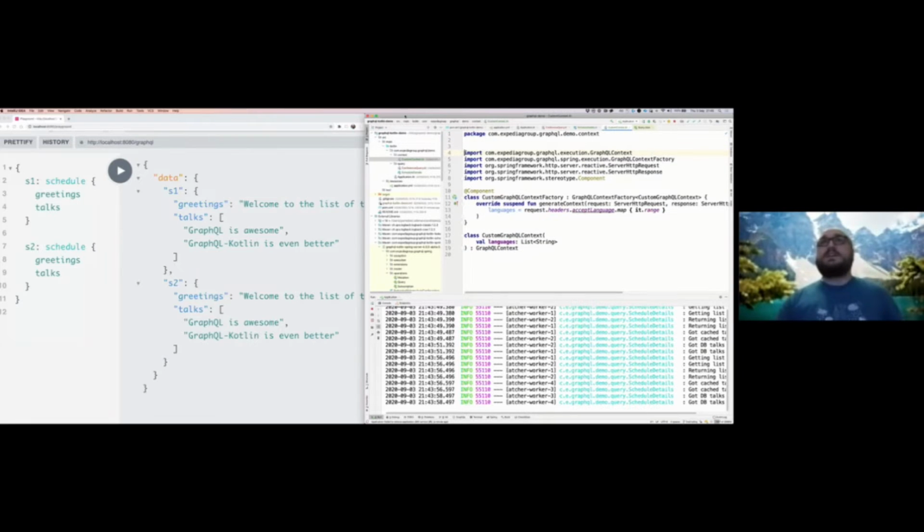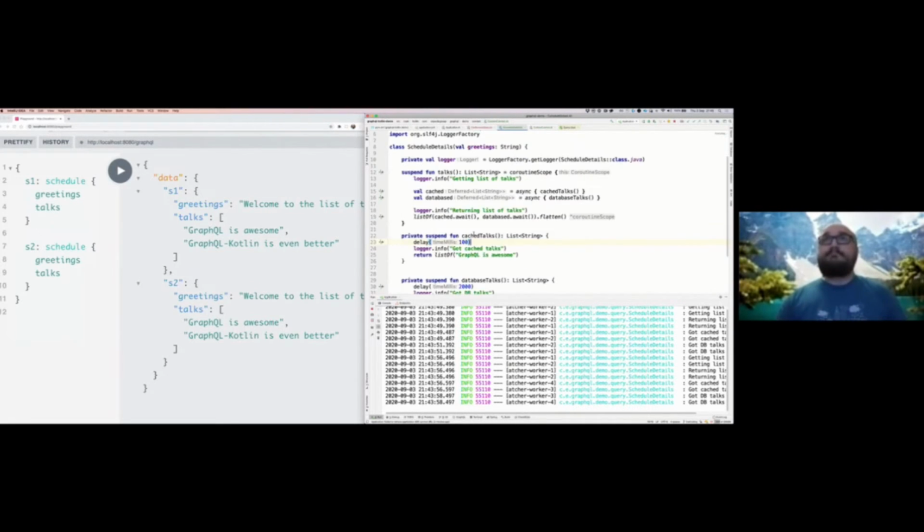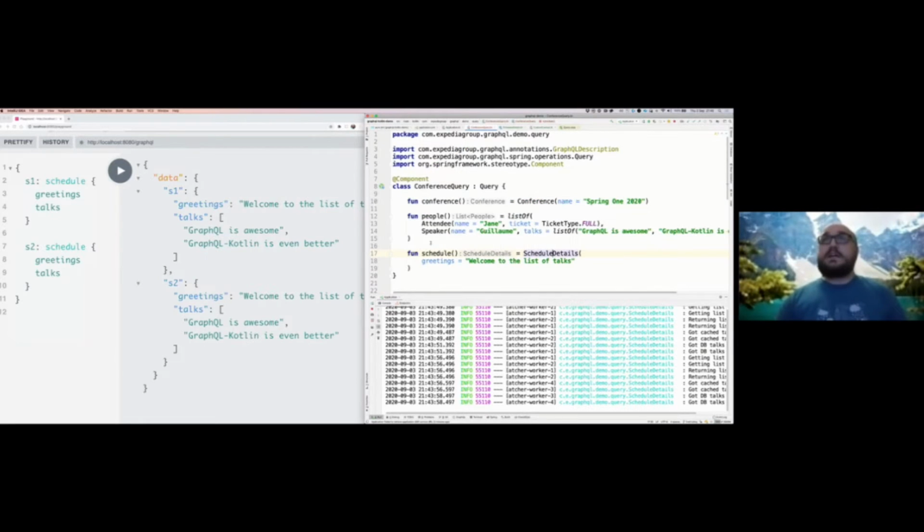A context is basically the kind of object that you can play with during the interception of the GraphQL query, before it hits your query resolvers, so your functions like conference, talks, and so on. Here you can play with HTTP requests and HTTP responses, classic interceptor work. You can extract some information and put that into a specific object called GraphQL Context. Then that object you can use directly inside each of the query resolvers. So here's how it's going to look.